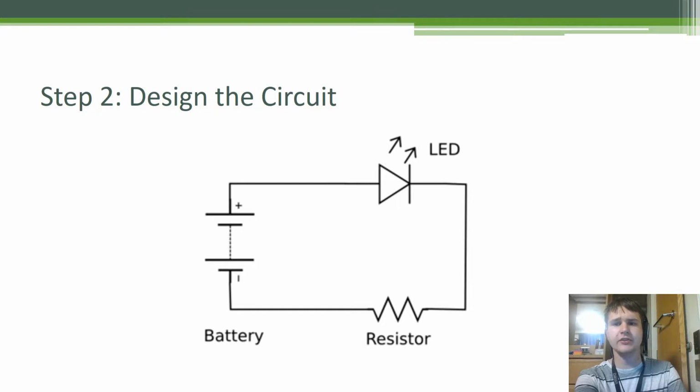After establishing that our circuit is mathematically viable, we can begin designing our circuit using a circuit diagram like the one shown above. As you can see, we have the positive lead of the 9-volt battery, which would be the red wire in your 9-volt snap connector, going to the positive lead on the LED, and the negative lead of the LED going to the resistor, and finally to the negative lead of the 9-volt battery.